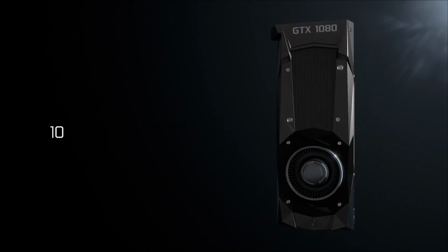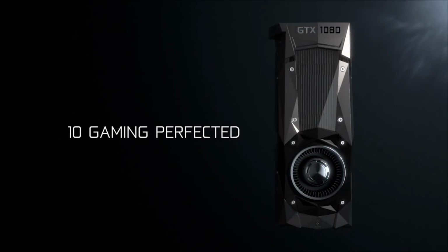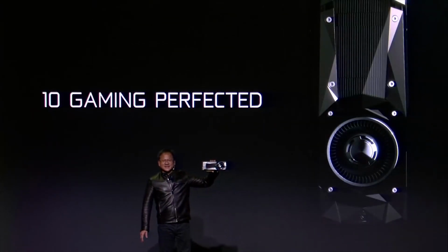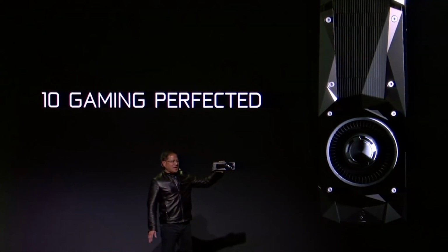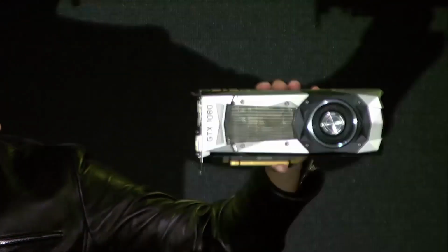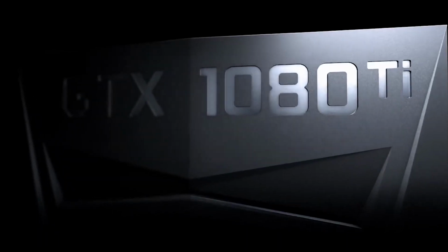Nvidia launched the 1080 at $700 for the Founders Edition, while the bog standard reference model cost you $100 less. The 10 series were the first cards from Nvidia to introduce the Founders Edition models, and their introduction was met with a mixture of enthusiasm and dislike, the latter being particularly true from AIBs if you believe the rumours. In March 2017, Nvidia did the inevitable and launched the GTX 1080 Ti, and also announced a simultaneous price cut for the 1080.